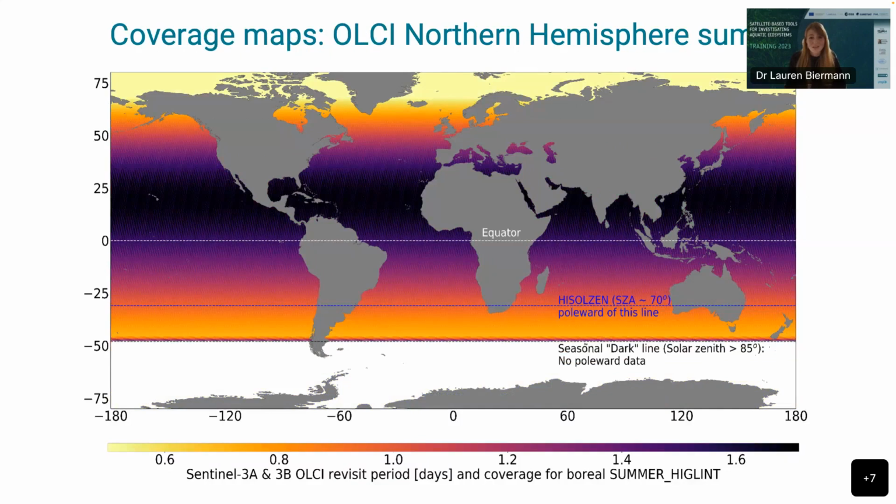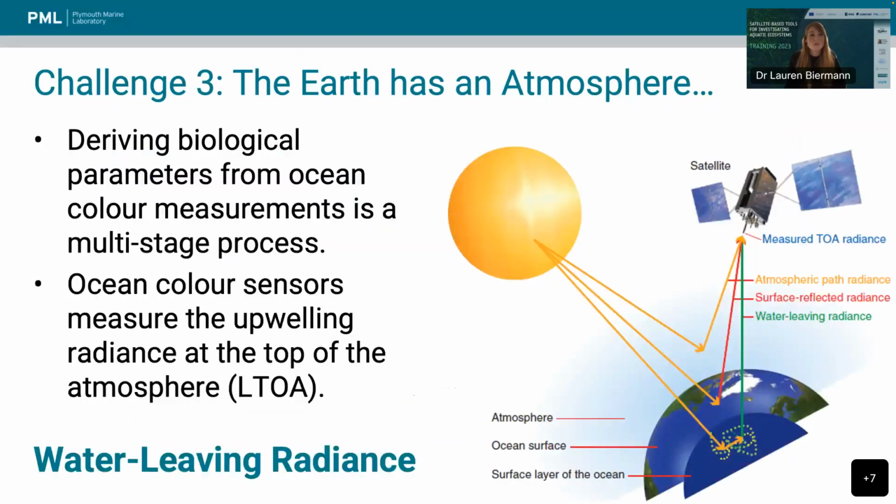Finally, I've mentioned the atmosphere, but it is in fact its own challenge all on its own. The Earth having an atmosphere, and I've sort of said this to you before, for optical sensors that are passive, light from the sun sort of comes through the atmosphere, it interacts with the Earth's surface, it bounces back, and it's about 2% of the original light that makes it back to the satellite. But we really do have to account for the contributions of Rayleigh scattering and other interactions and contributions from the atmosphere, because what we want is the signal called the water leaving radiance. So we do have to do atmospheric corrections.